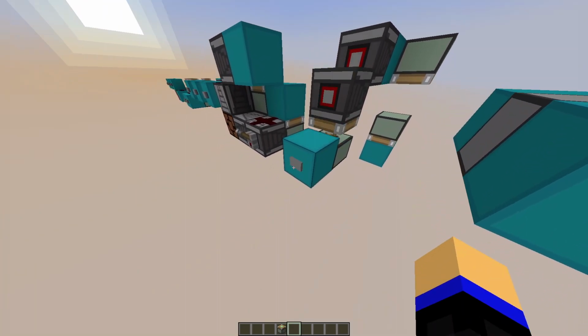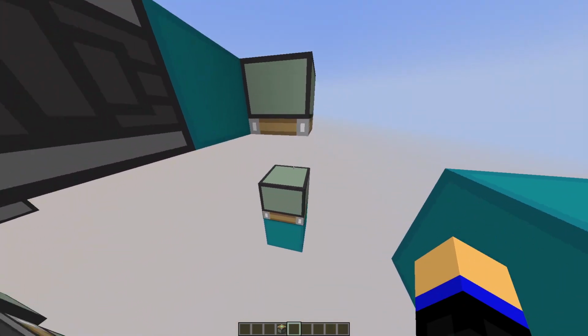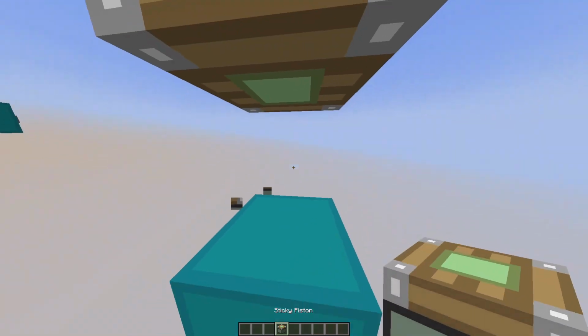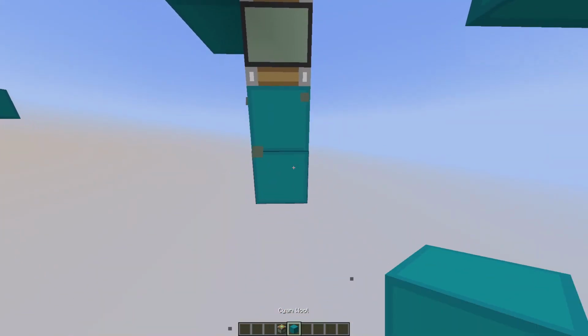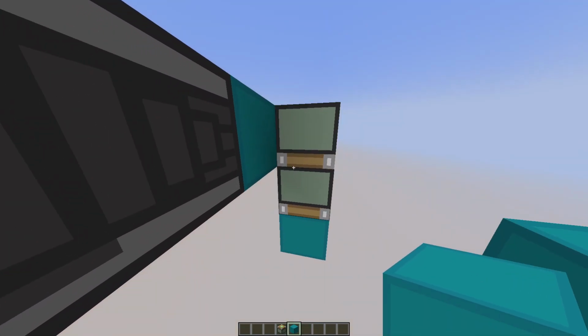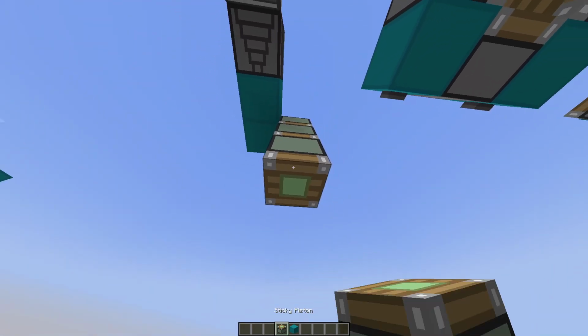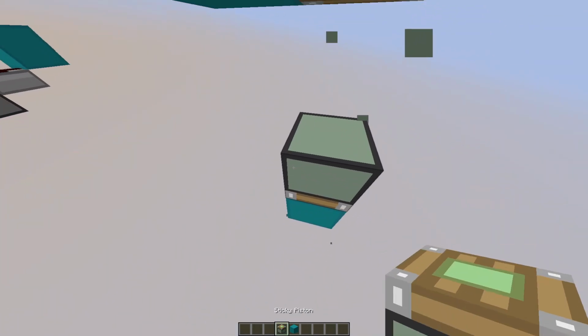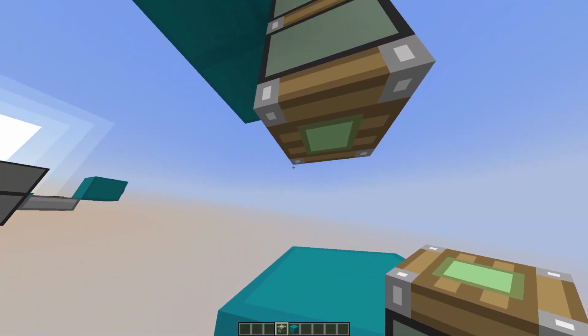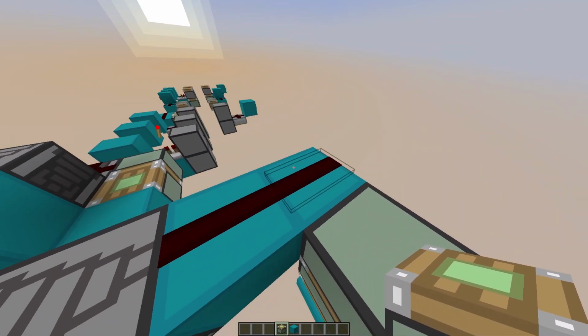But when we see it, it's not. This bottom piston actually powers, even though it's via quasi-connectivity. This is, again, a racing condition, because this piston is arriving to this position and then this one does power.